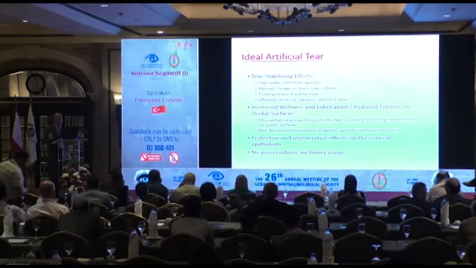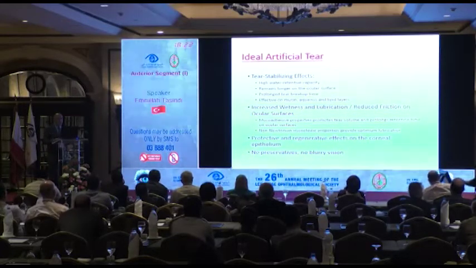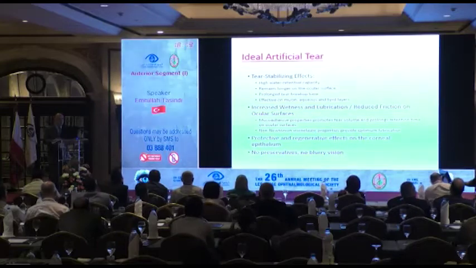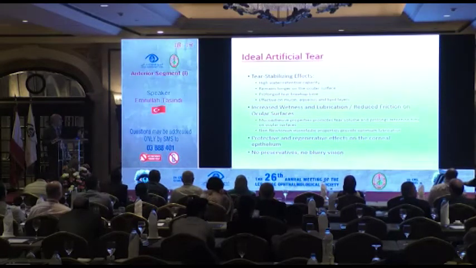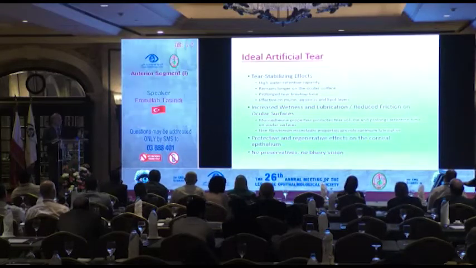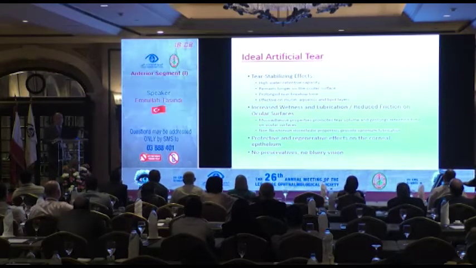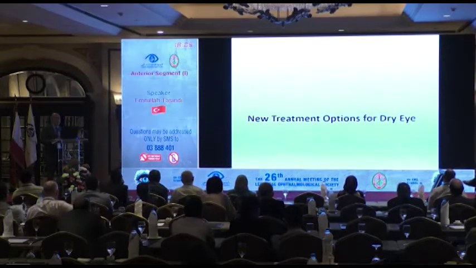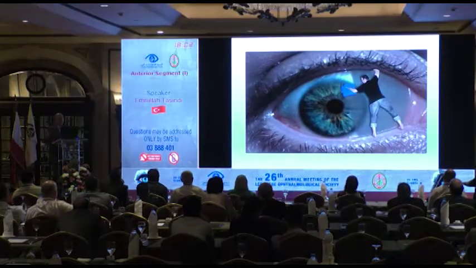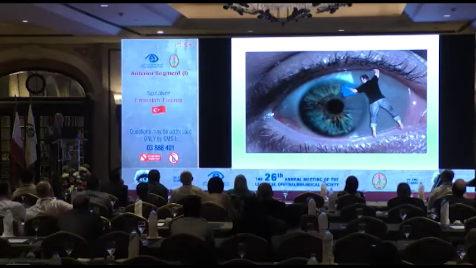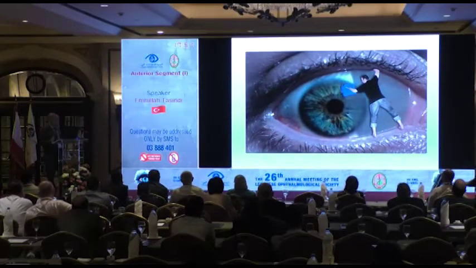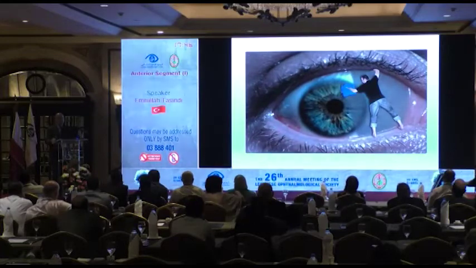Preservatives are always a discussion, but the kind of preservative is very important from drop to drop. The important thing is we have a lipid layer, a water layer, and a mucin layer, and today all artificial tears have to contain all these components. There are very many drops on the market, but today is the symposium of Bausch & Lomb, and they are going to introduce two new drops. I think the best thing for all lubricants, all artificial tears, is clearing the cornea, stabilizing the ocular surface, and giving us good and healthy vision.